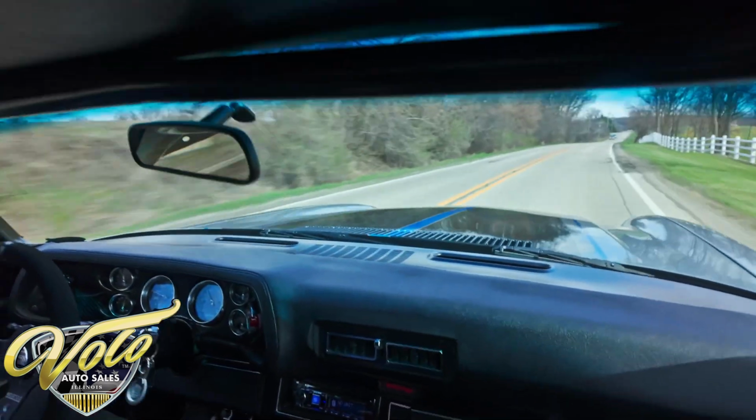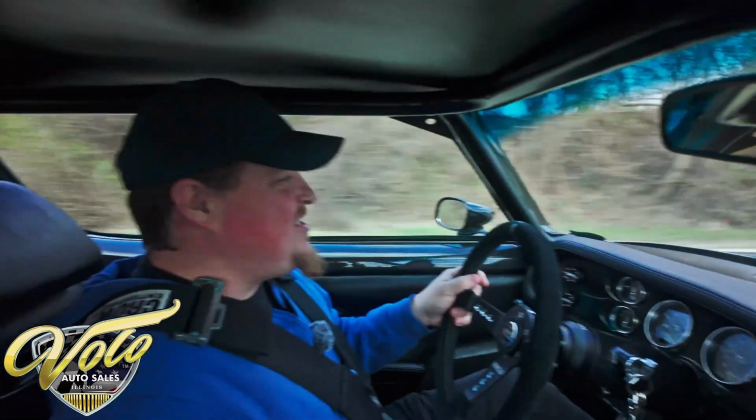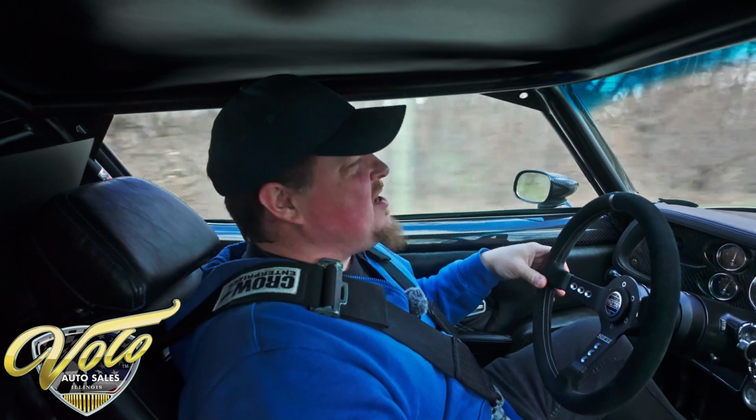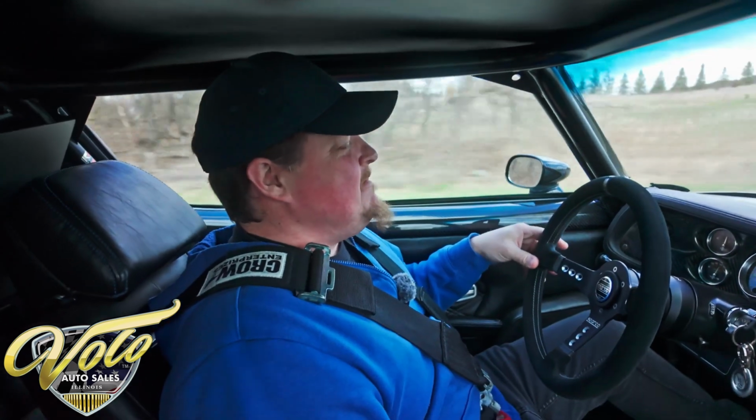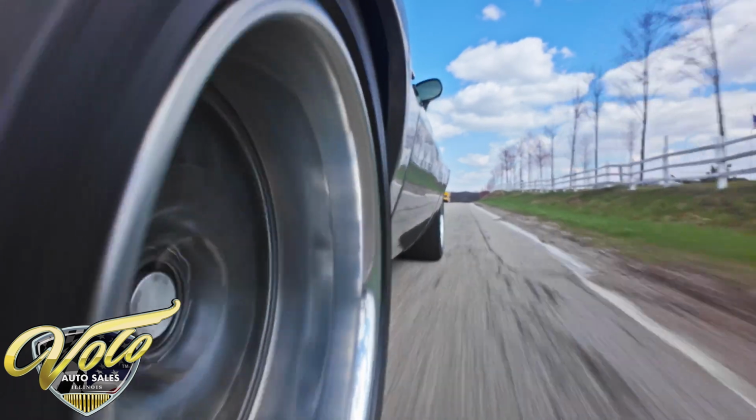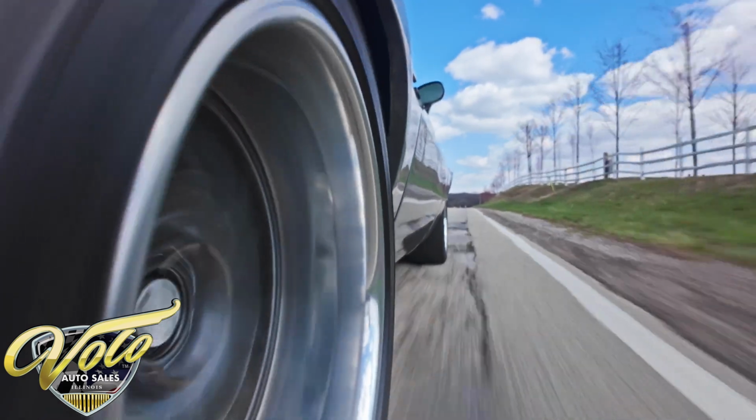Everybody, hang on tight. This is going to be a quick test drive. Got the Camaro here. She could go on the track. She can go to the car show. It has all the characteristics that we offer, really. Kind of show car, race car. There's nothing that it can't do.